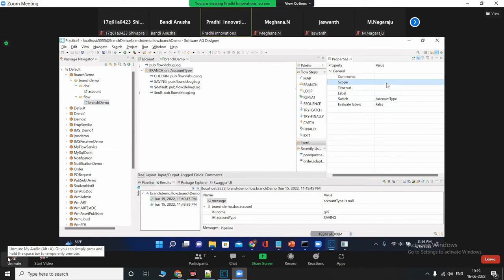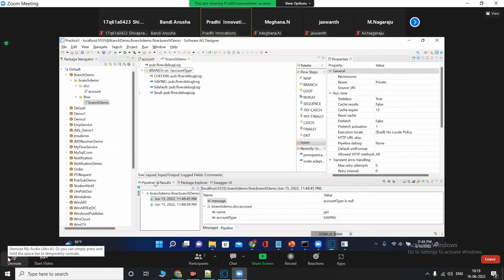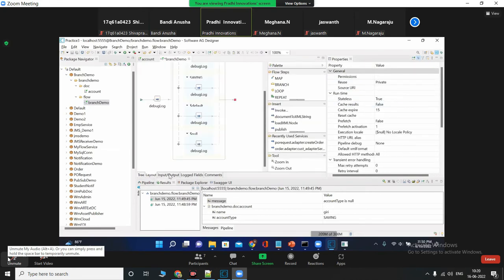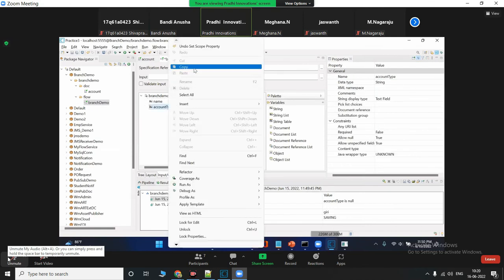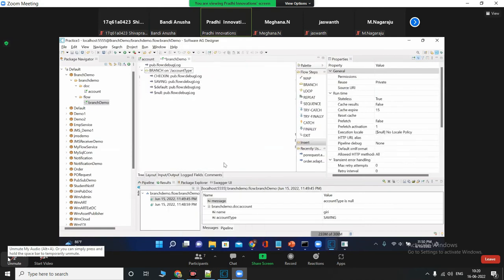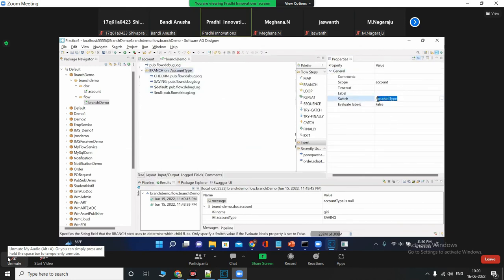Can't type branch. So I need to go here, copy, on the branch, paste. It's because it's expecting a namespace, the complete namespace.